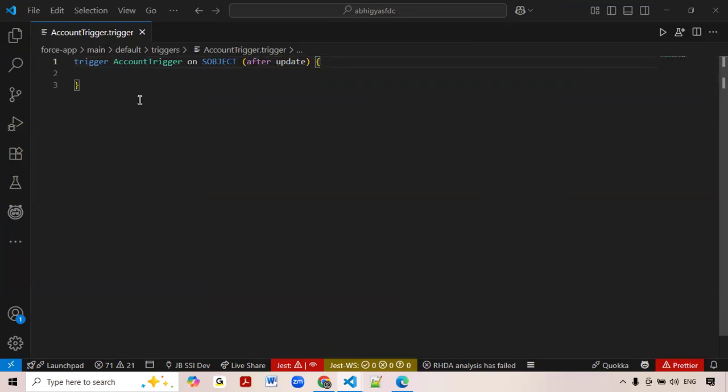Already we know, as a best practice, don't write business logic in the triggers. We need to use a separate class, called the handler class. From that handler class, we are going to execute our logic. So here we are going to take the account object.